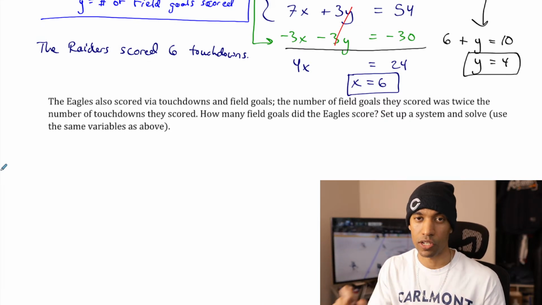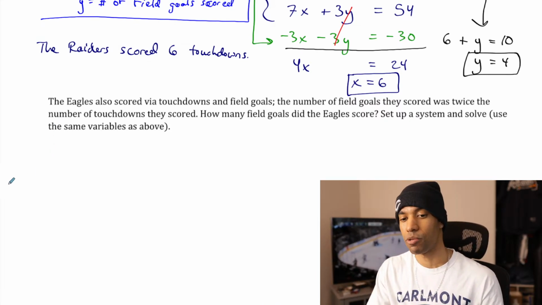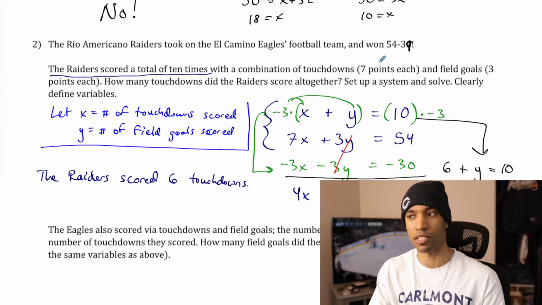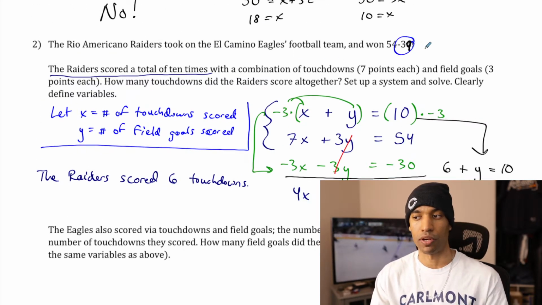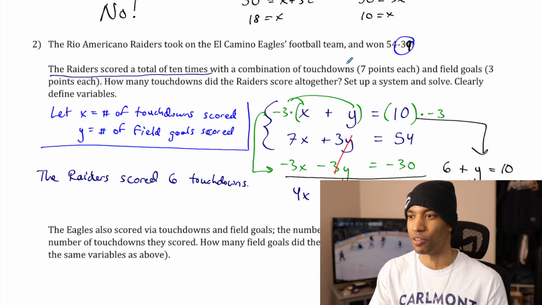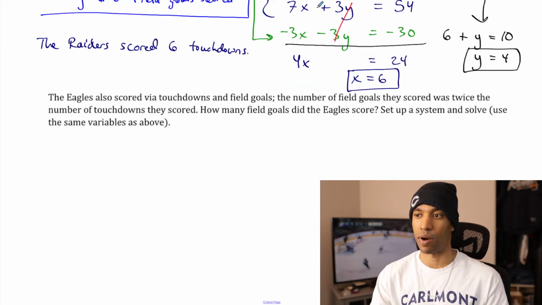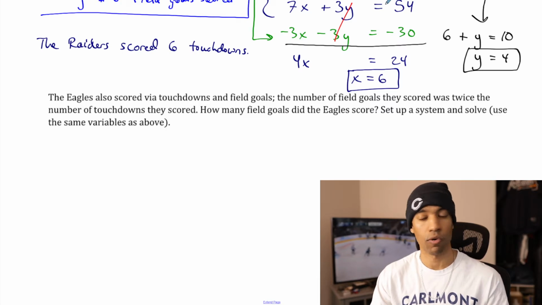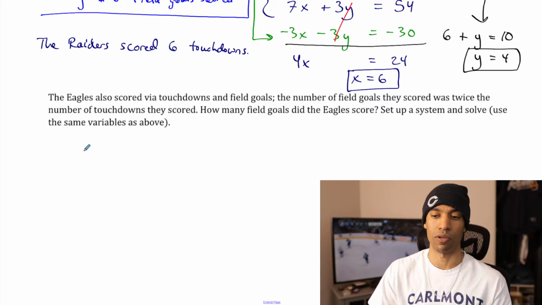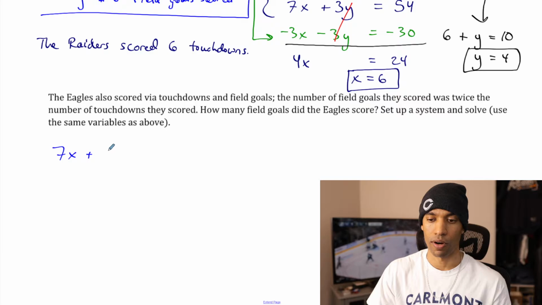But you heard what I just said. They scored 39 points. That is a bit of information that we can use. We have to go back to the top here. Not 36, but 39. They snuck in another field goal, if you will. 39 points scored. We can use the same exact setup that I did right here. 7x plus 3y equals 54. Do the same exact thing for the Eagles, only instead of equals 54, we can say 39.